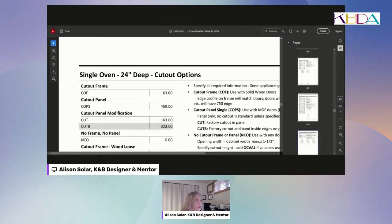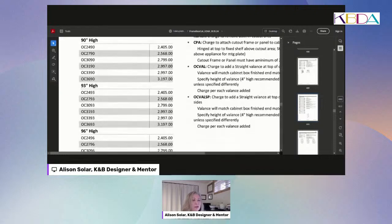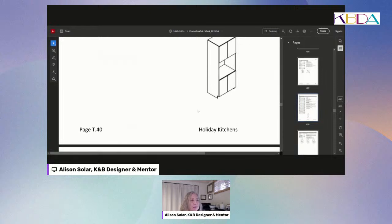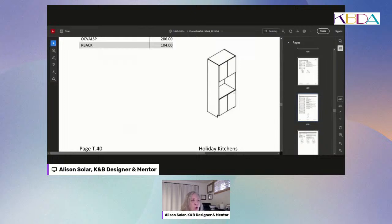Okay, so we have this cabinet. That's this one. So it looks like this, the cabinet, and that's where your appliance is going to go. Could be a coffee maker. It could be a wall oven. It could be a microwave oven. It could be a speed oven. It's just a cabinet that houses a wall appliance. So it's one whole box and you're sliding in the appliance.